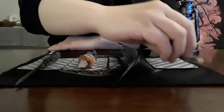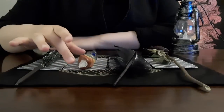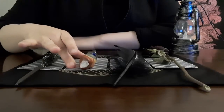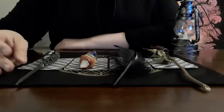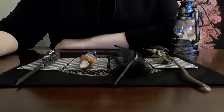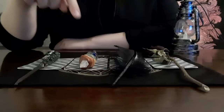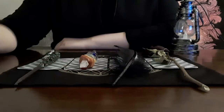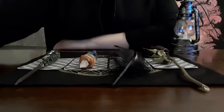Okay, so take as much time as you need. You can pause, you can look at the thumbnail where it's the overhead picture. And as far as camera angles, I think I'm just going to alternate depending on the need and just how I feel. So again, we have group number 1, group number 2, group number 3, and group number 4. And whenever you are ready, I will see you at your reading.